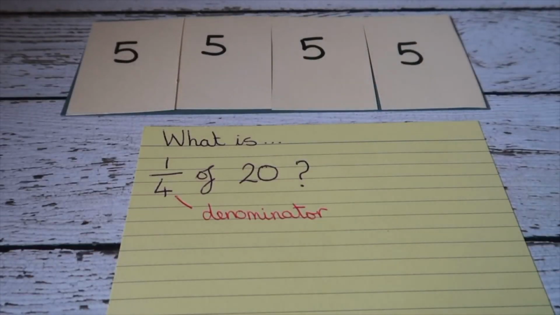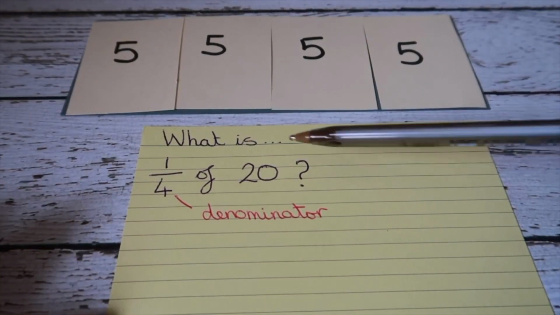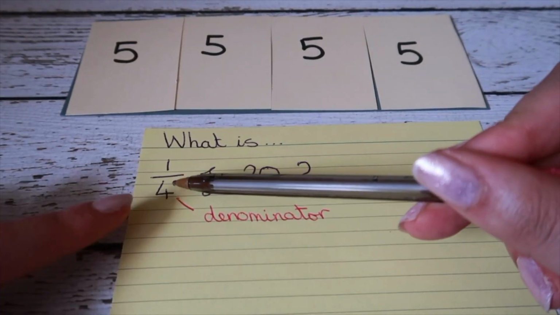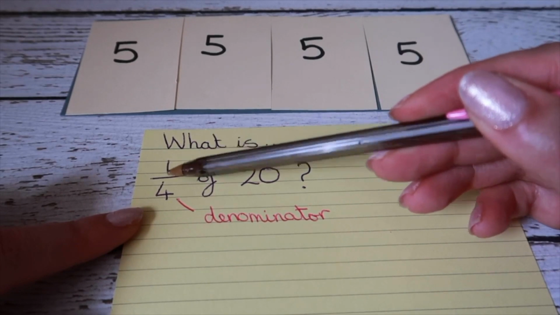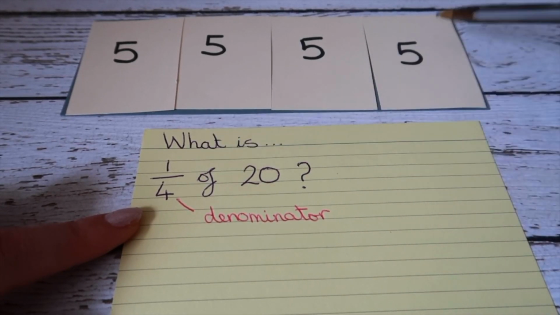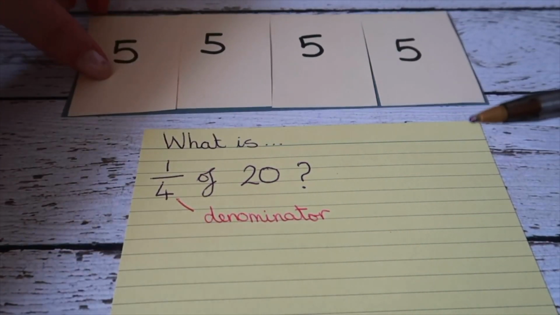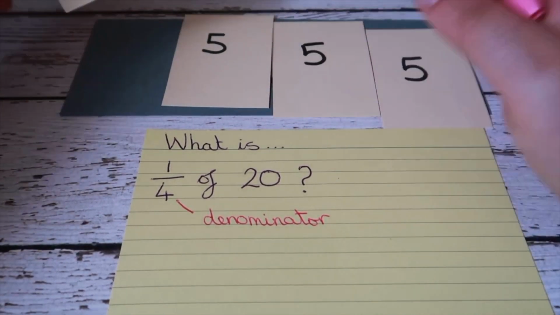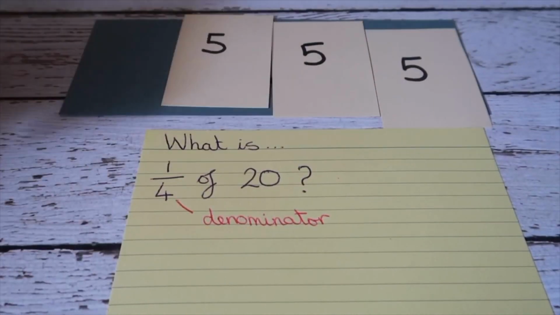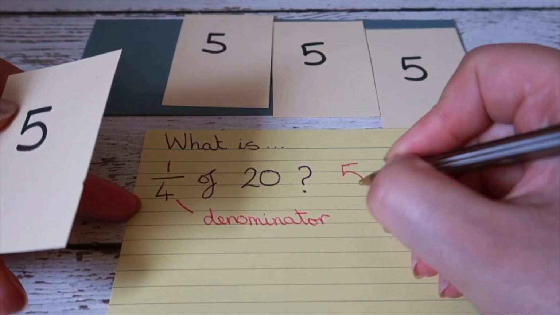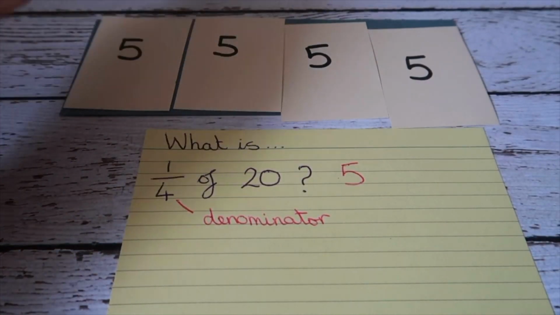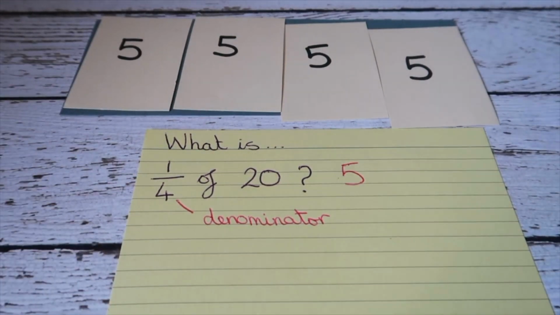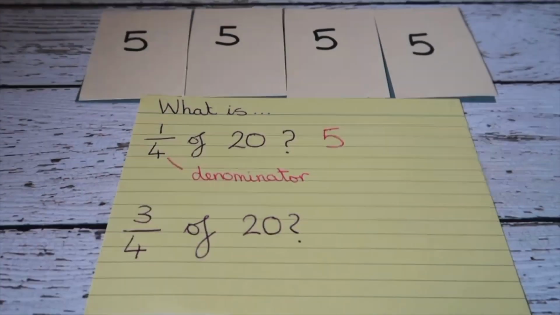Okay, let's take a look at a question. What is 1/4 of 20? We've got our 20 split into 4 equal parts that you can see, and one of these parts is what the question's asking for. They want 1/4 of 20, so I'm going to take out what they're asking me for. So one part, which is equal to 5. So 1/4 of 20 is equal to 5. 1/4 means 1 out of those 4 equal parts. They want to know what the value is.